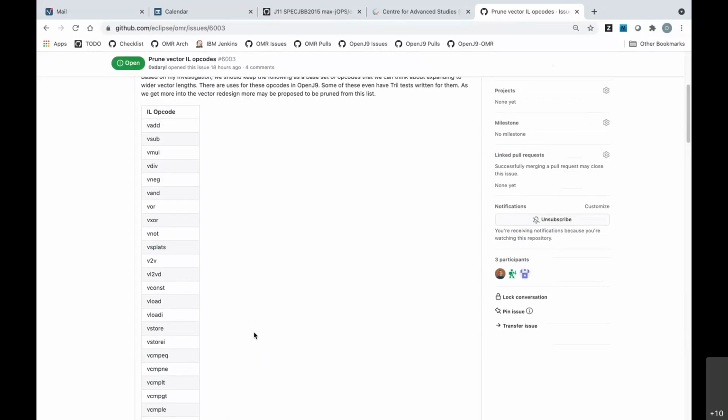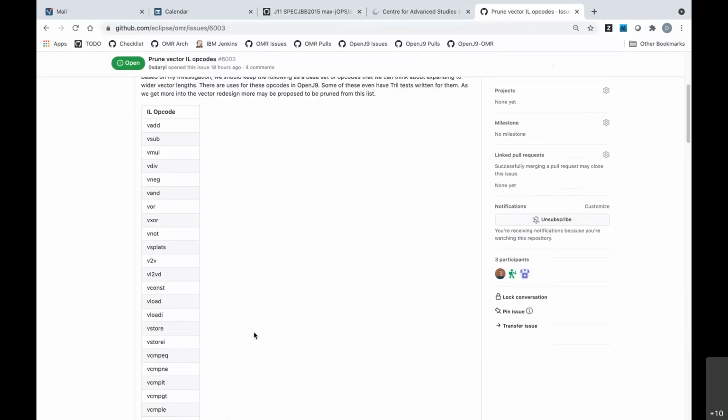So I'm not thinking we have to make a decision today on this, but I just wanted to introduce this topic and get people to think about deleting a good chunk of these opcodes and their evaluators so that we can get what we have down to a more manageable set that we can reason about.